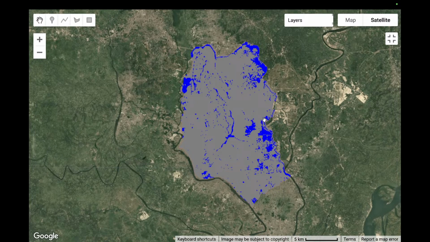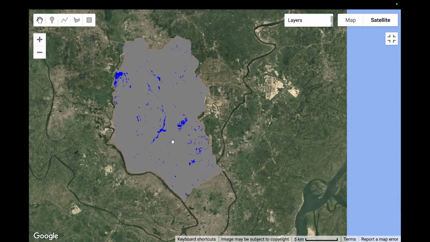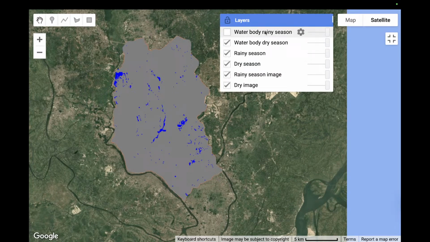So this is the result for rainy season. We find a lot of water body pixels, you can see. And this is the result for dry season. Okay, so this is the dry season condition of the water body, and this is the rainy season condition.